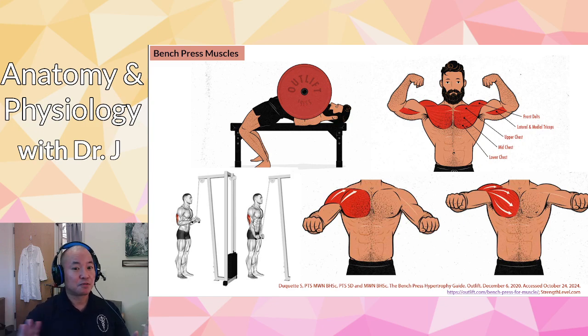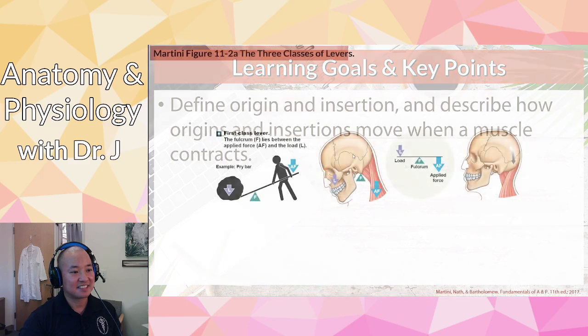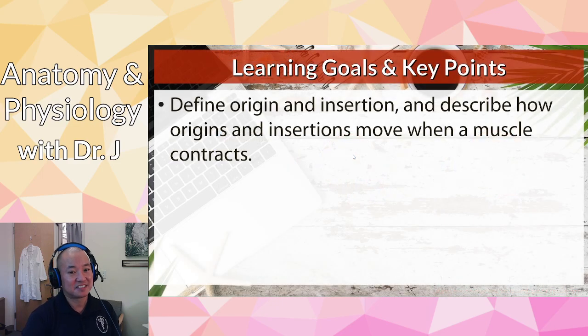So even though the overall direction is a push, individually, these muscles that are helping with that are contracting, they are shortening, they are pulling. But when they all work at the same time, it's an overall push exercise. So again, individually they pull, but sometimes they can have an overall push movement if you add some of these together, depending on where they are. All right, so that is origins and insertions. Again, if you're taking a more advanced class, then they might go into more detail about origins and insertions, but those are the basics for this class.